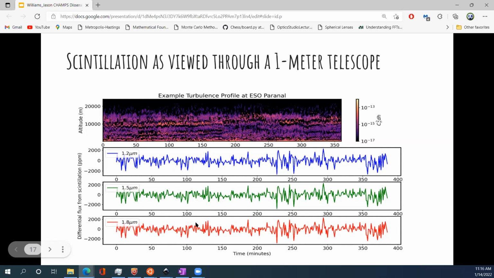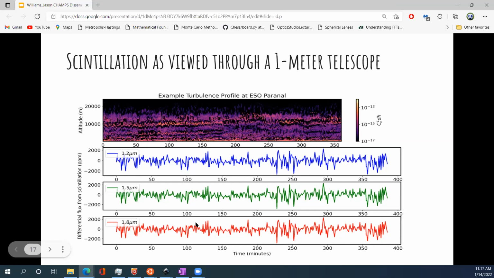What I'm showing here is now that same turbulence profile, but viewed with a 1 meter aperture. Across nearby wavelength bins, a common mode signal develops. But the key thing to recognize is that this only presents itself when scintillation is the most dominant source of noise. You wouldn't be able to detect this common mode signal if you have other large sources of noise. Again, the only way we'll be able to see this is once we have eliminated all sources of noise.